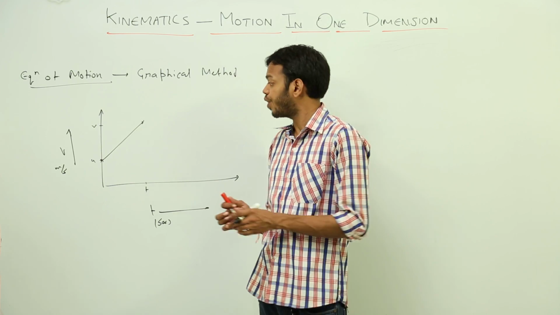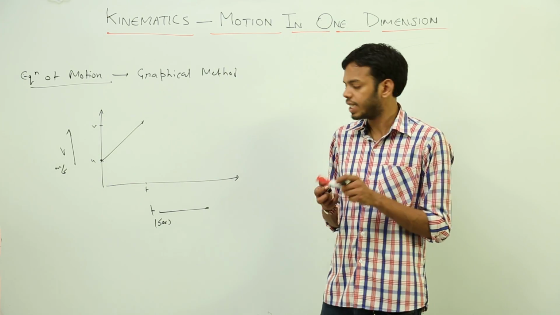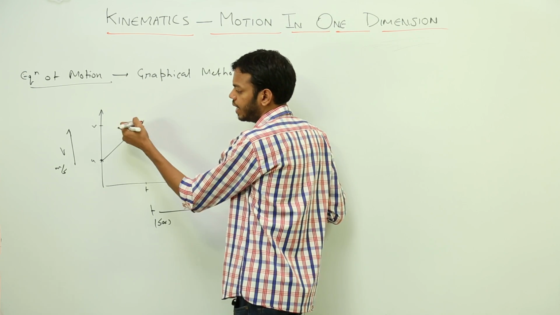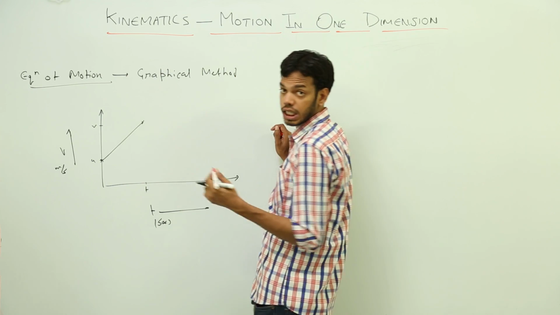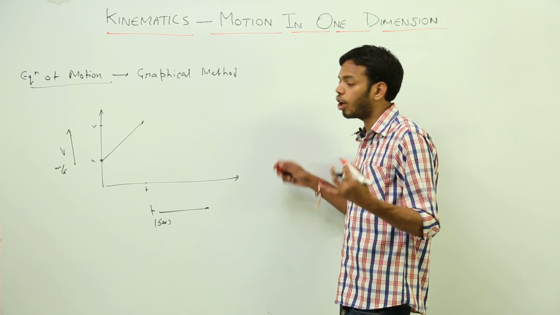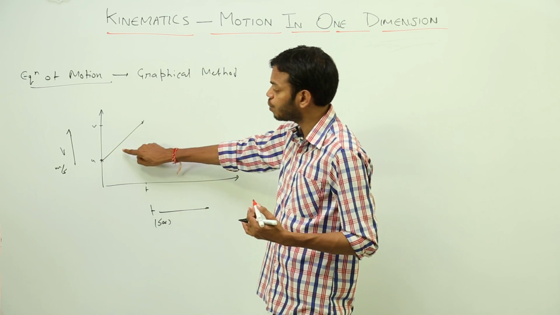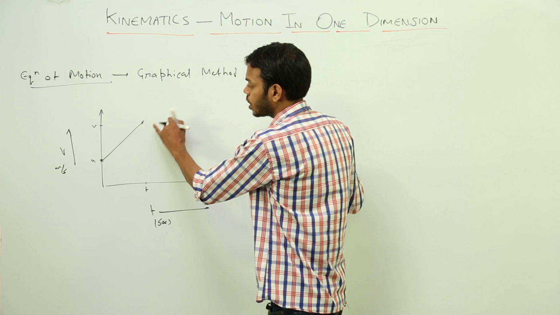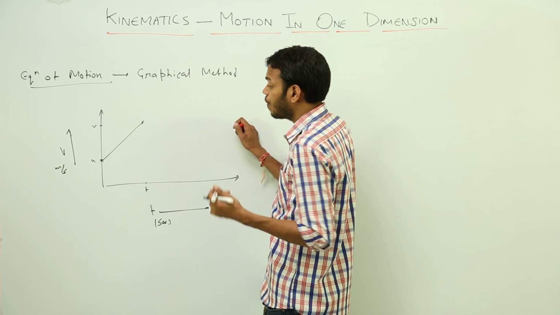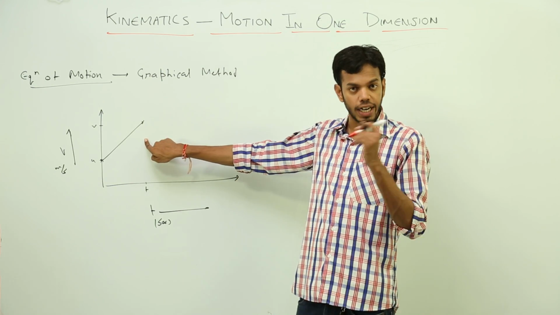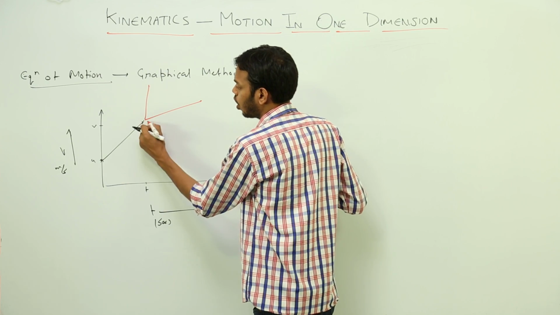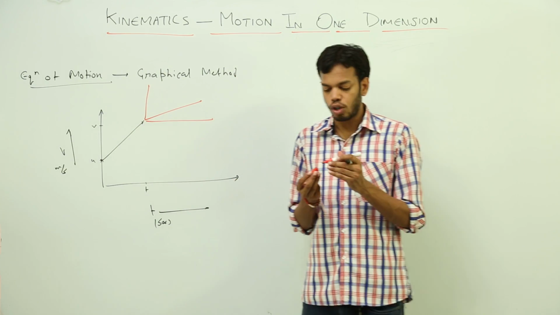Suppose an object moves further with different velocity. From this point to this point, what is constant? Acceleration is constant, velocity is not. The object cannot move with one velocity because at every point it is moving with a different velocity already. So what is constant from this point to this point is the constant acceleration, which is given by the slope. If the object moves with a different acceleration, the slope could be like this or this or this. It depends on how the object is moving.